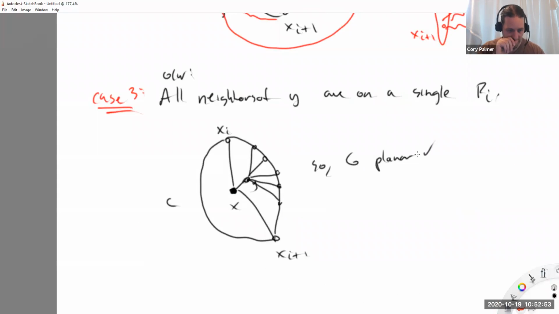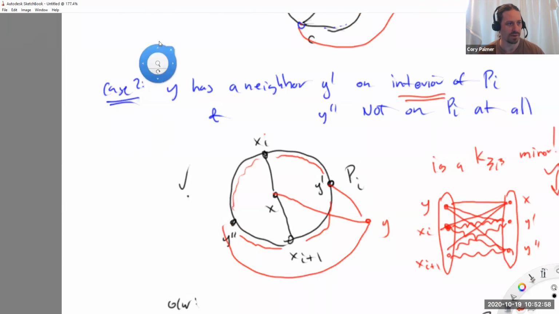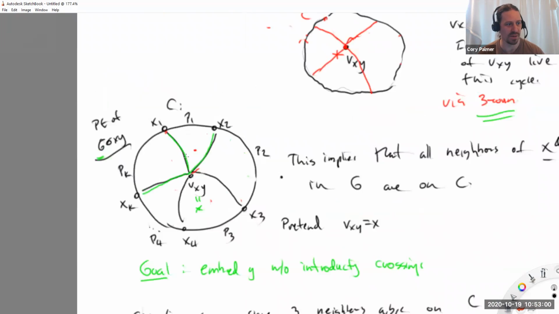I think I maybe misstated one thing here when defining the drawing. So here, in this picture, when I transformed Vxy to X, I should have just dropped all the black edges, those that were adjacent to Y. They don't need to be there. I'm going to try to embed them after the fact. So these XI's were only the original neighbors of X on the cycle there. Okay, I hope that was evident. I mean, even if I pretend there are other things, it doesn't actually change the ladder. It's just unnecessary. So, okay, sorry about that. Held you guys, but that's the end of the proof.